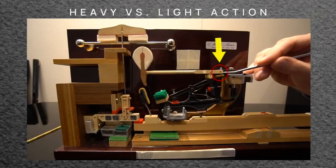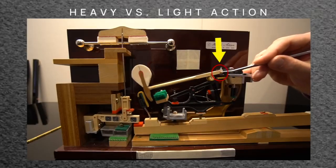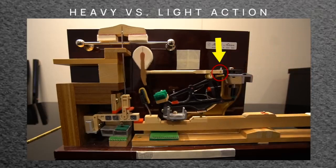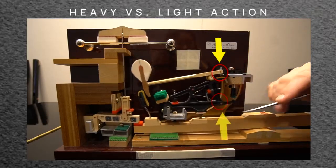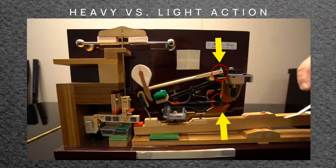So there's a brass pin, the metal part, and then there's a cloth center around it, and it's like a hinge or a bearing. Those are where all the parts pivot. There's one here for the jack. And those also get worn out. They can get worn out.